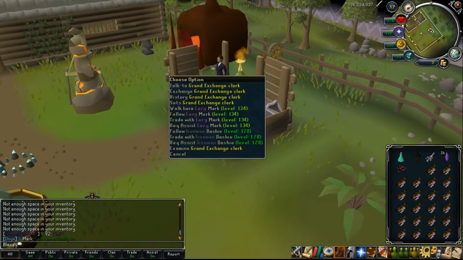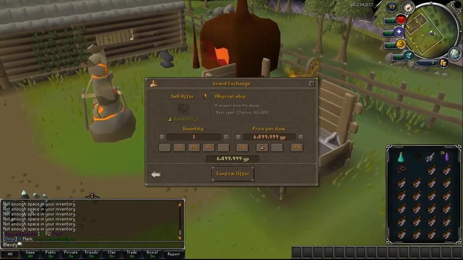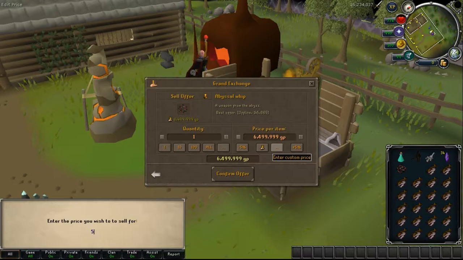But I'm also gonna sell my whip because I just got it as a drop. I'm selling it for 5 mil.